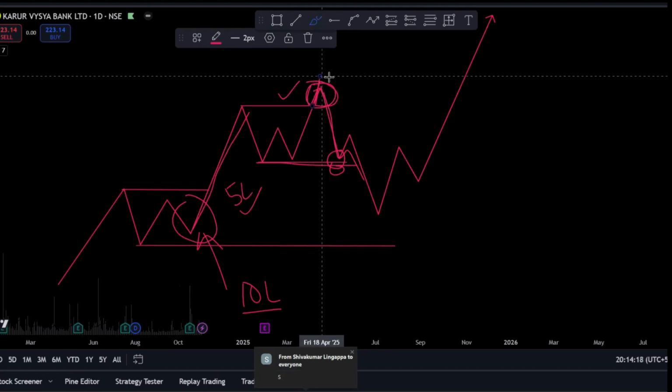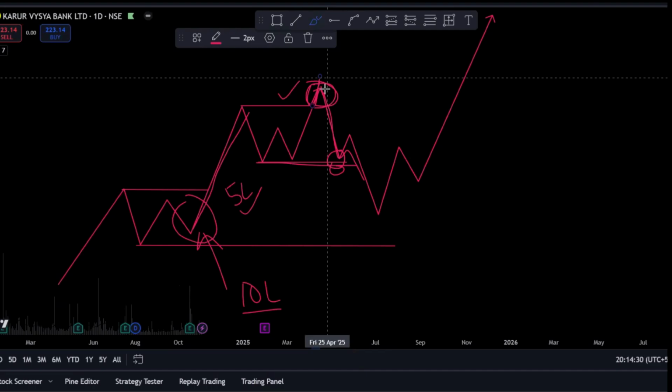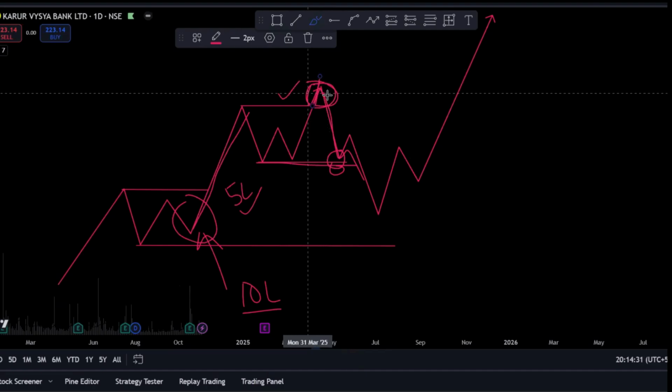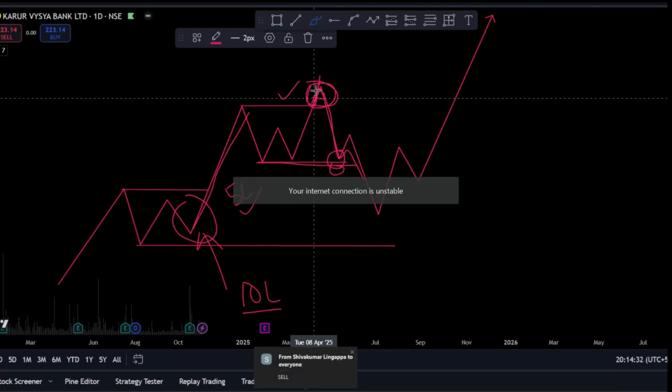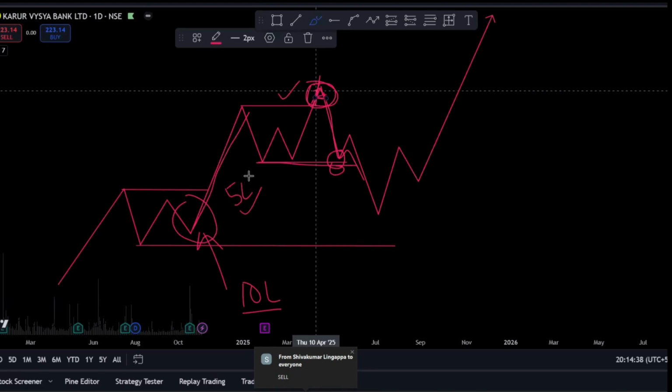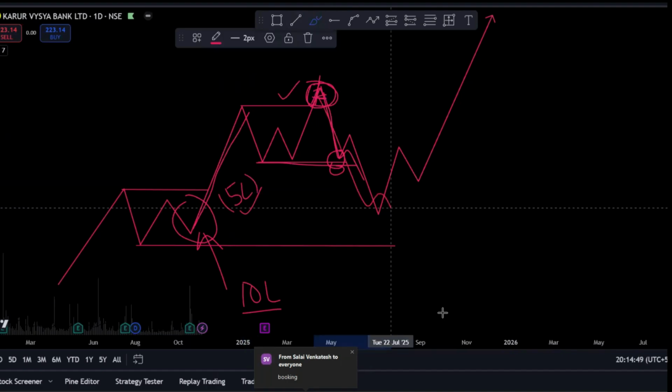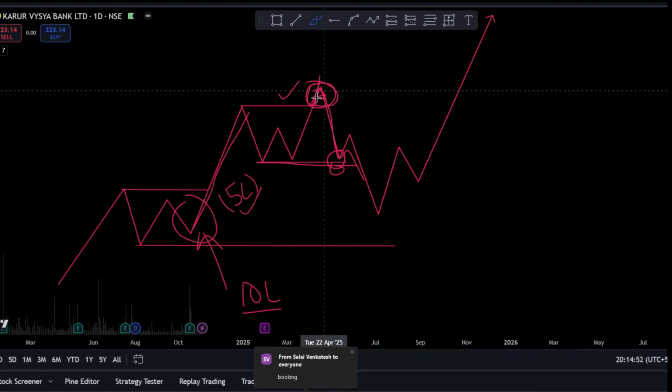So over here, think of it. The breakout is happening, which is very obvious. What will people do? People will buy over here. Are you thinking what's going on with the institution? What will they do over here then? If the retail traders are buying, someone has to sell, right? The institutions, what are they doing? Are they selling or are they booking their profits from this particular position? What do you all think? Booking, because if they started selling, the price would have dropped sharply. But in this scenario, they're booking their profits.